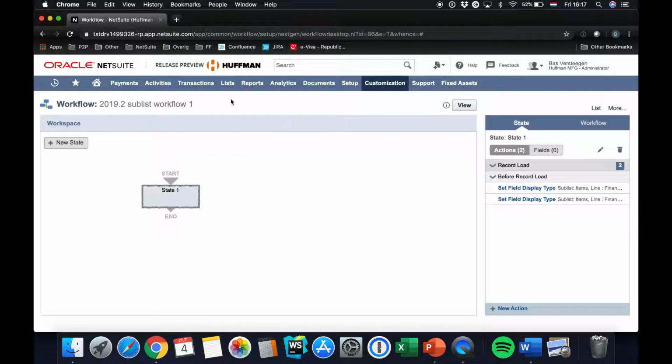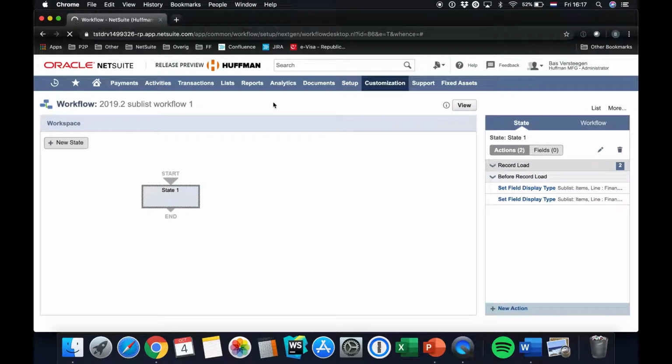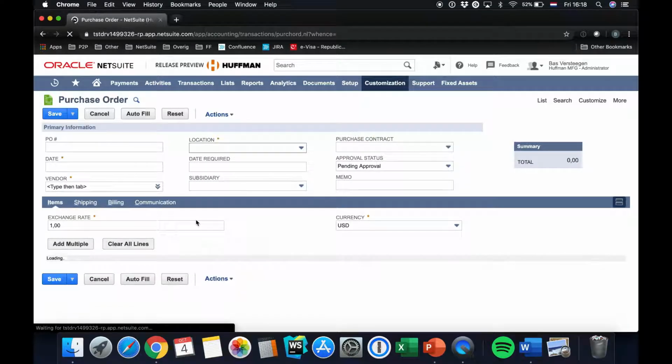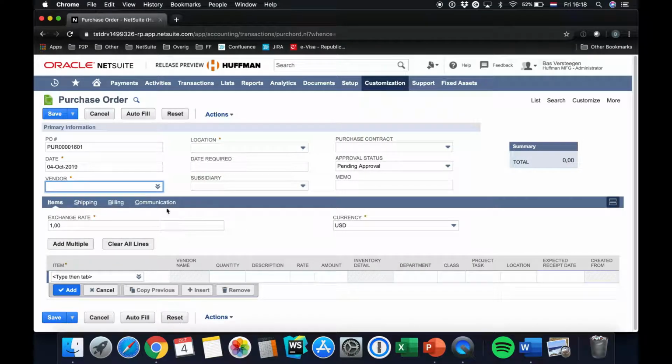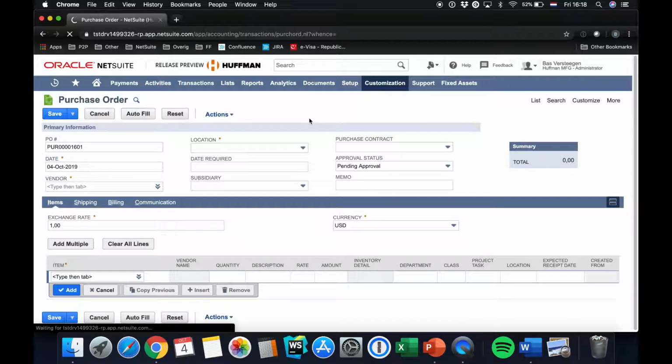So I'm logged in as an administrator. So what I'm going to do is I am going to enter a purchase order. And as you can see, I don't have to select anything, but the finance notes field doesn't display. So what I'm going to do is in Huffman Manufacturing, I'm going to switch to the accountant role.